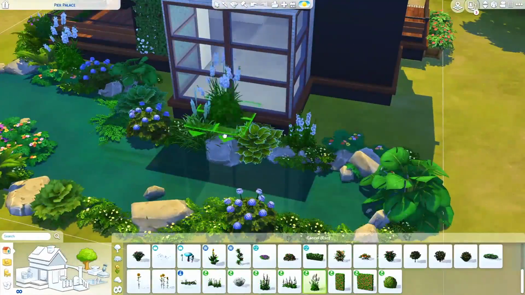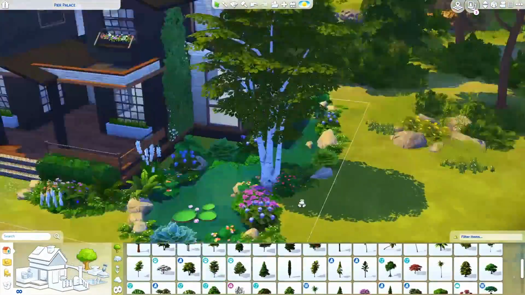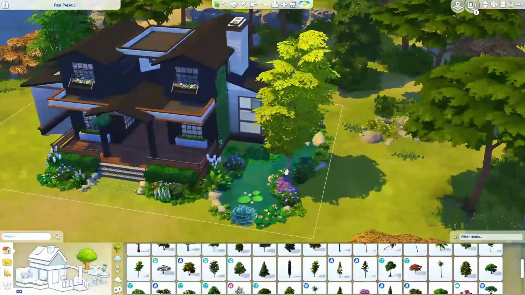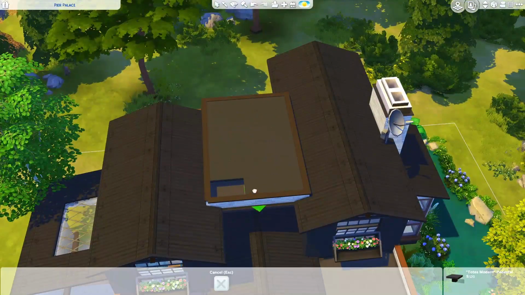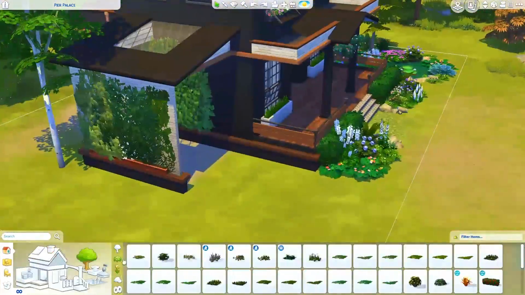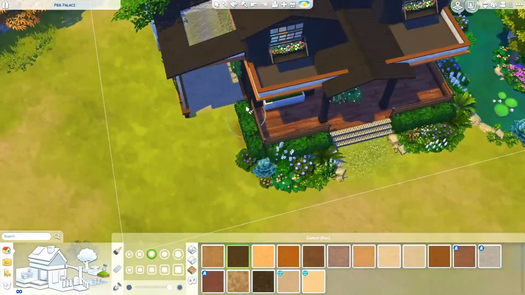And I thought this home would be perfect for a little pond on the side of the house, because the lot is pretty wide. So there's not any room in the back of the house. So they don't really have a backyard, but they have like a side yard, I guess you could call it, if that makes any sense.